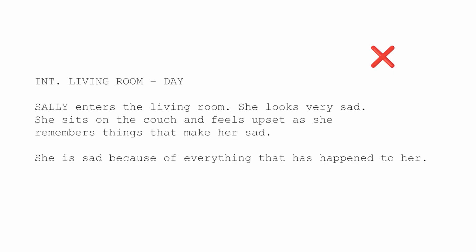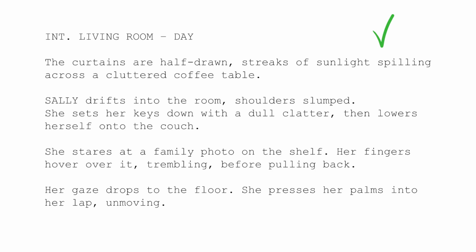So if you want to convey that Sally is sad, you wouldn't say Sally is sad. You would say, what signs is she giving off that is telling us that she is sad? Is she crying? Is she shrinking to look small? What is she doing to tell us that she is sad? And you wouldn't say she remembered that time that she was afraid of whatever, because we can't see that. We wouldn't know what she is afraid of, but you would have to tell us what she is doing that shows us that she's afraid.